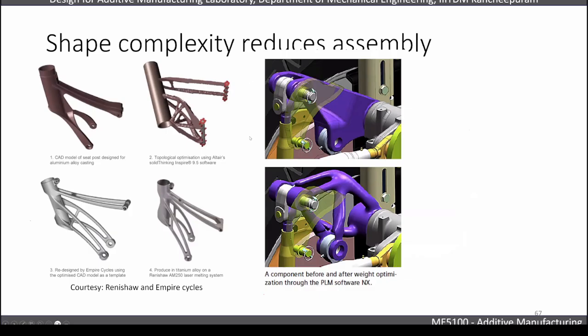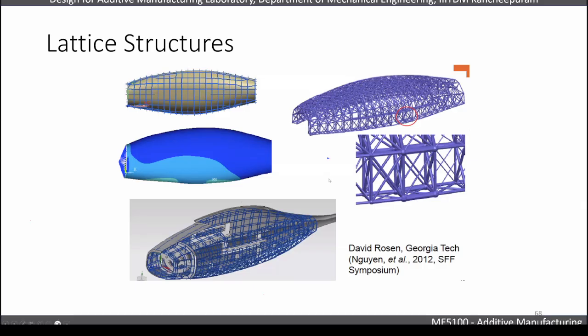So this is a drone system which could be used for monitoring, like a spy drone or something like that. Also, there is a bicycle frame optimized for metal additive manufacturing with reduced assembly, and this component is optimized to reduce energy use. A lot of e-bikes have currently come up which can use this structure to increase the range of e-bikes and things like that, right? Lattice structures, as I said, also reduce a lot of weight, increase material efficiency, and promote sustainability through that, right? They also provide a lot of design freedom.